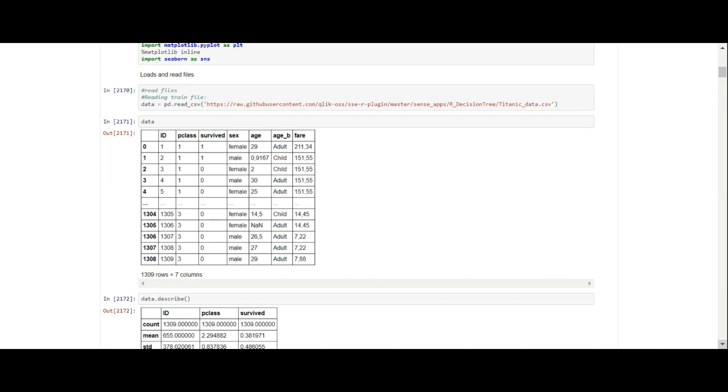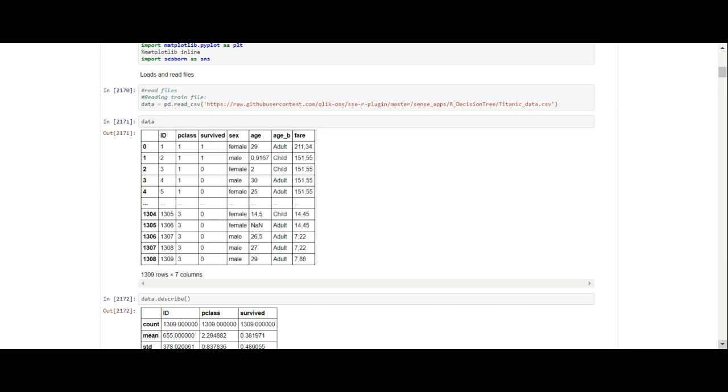I found this file on someone's GitHub account, and his GitHub account had been made public, so I borrowed his file. It was 1,309 rows by 7 columns.